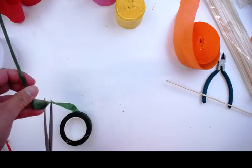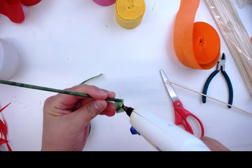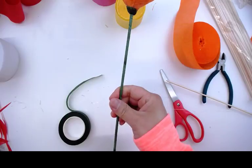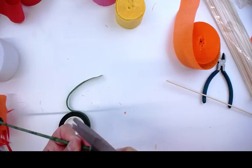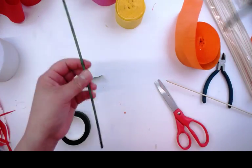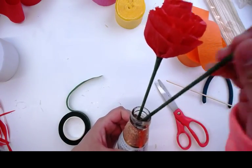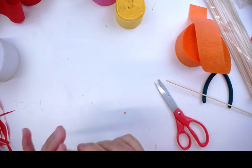Okay, and then at the bottom, I'm going to add some hot glue. Just like that. All right, so we have two flowers. All right, and then I'm just gonna put it in here, right, just like that. How about if we make another flower?